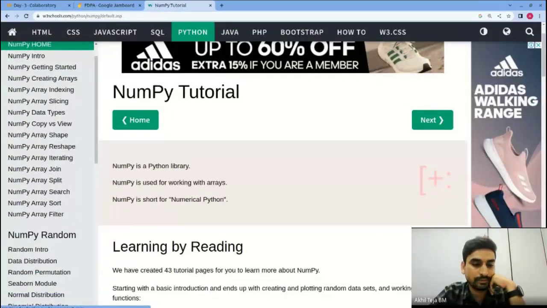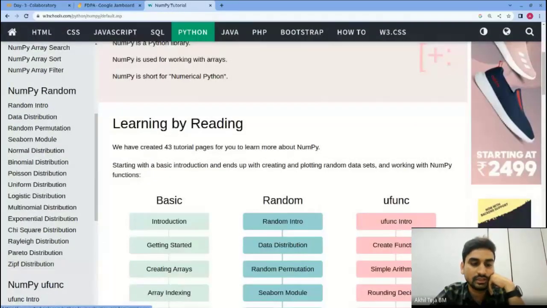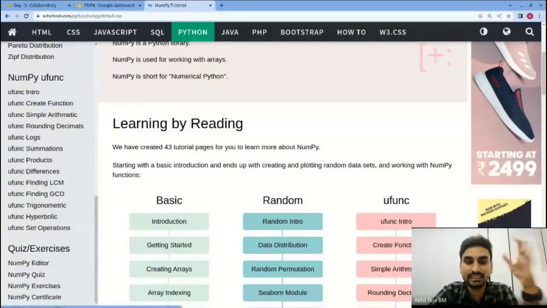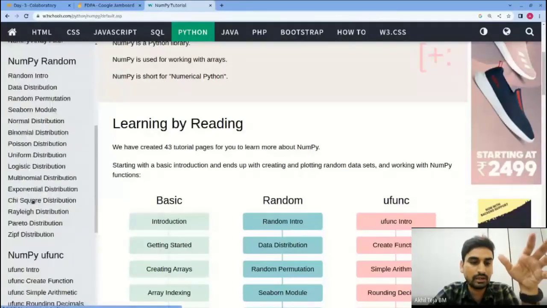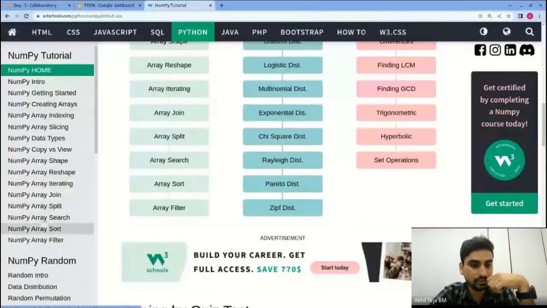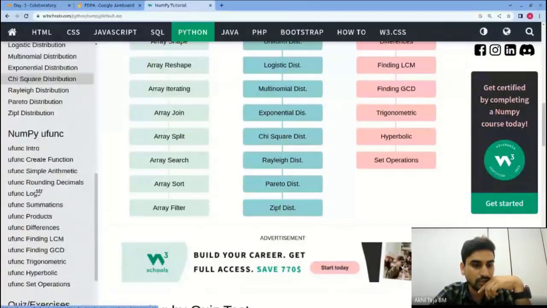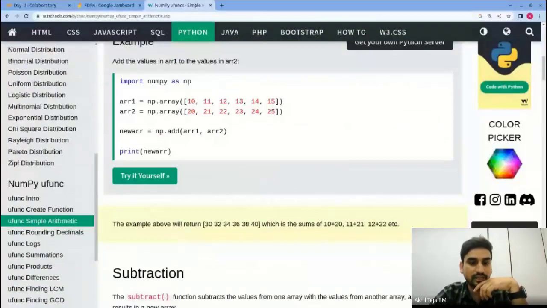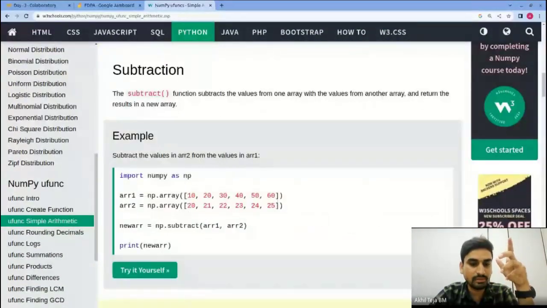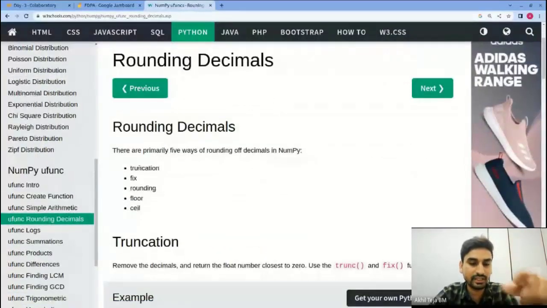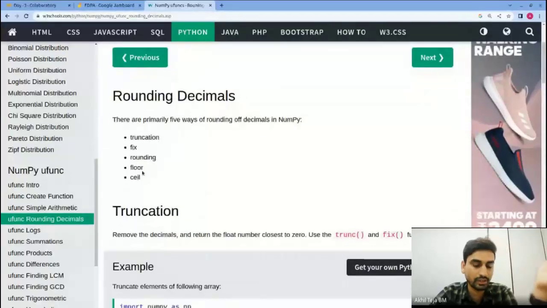You do see that there are this many statistical functions, which we usually use day to day in machine learning model training. But for you, I don't think you will need this much trigonometric depth, though it is very easy to adapt. In my case, let us say I would like to do some NumPy functions on simple arithmetic. You do see np.add, np.subtract, and rounding of decimals, summations, truncating, fixing, rounding off to the previous integer, rounding off to the next integer.